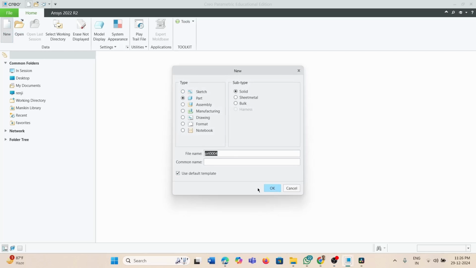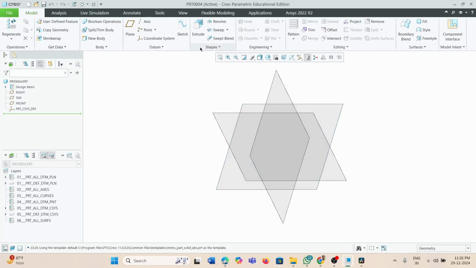So I'll open a new part. When you go to assembly, there is one option, fastener, where you can have standard bolts, screws, everything available. You can drag it and fit it on the holes. But we are not talking about that kind of thing. I'm just going to explain how we can apply cosmetic thread to an already existing cylindrical face. So I'm going to create an M12 bolt.